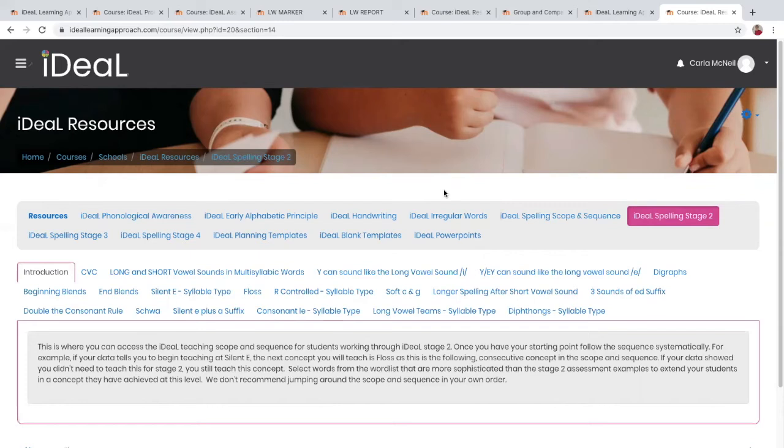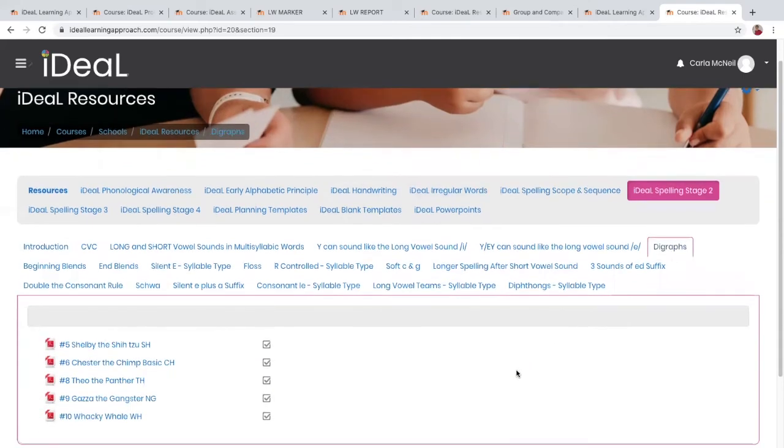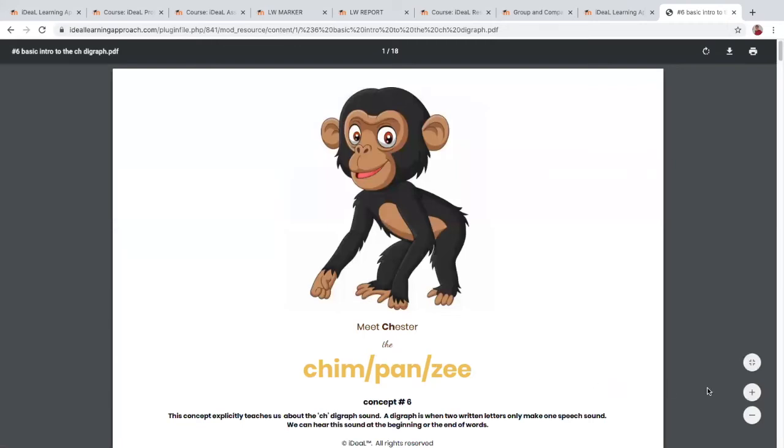I'm going to now come in and show you one of the concept teaching materials. I'm going to come in here and click into digraphs and then come down as if I were coming into number 6, Chester the chimp. If I click on the basic CH concept, this will open up in the window that I am in.